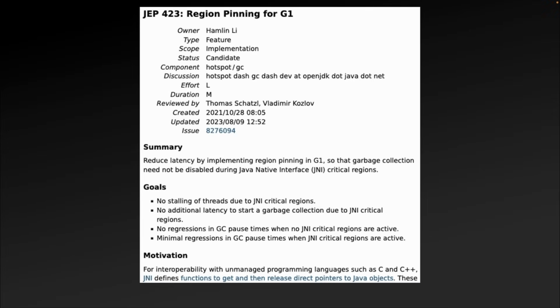Finally, let's take a brief look into the future of G1. The biggest change on the horizon for G1 is the implementation of region pinning defined in JEP 423. Region pinning would improve G1 interoperability when working with JNI by allowing arbitrary regions to be pinned to a specific location so that objects in those regions can be accessed directly without fear of being moved and without slowing down GC activity. Considerable groundwork has already been done to G1 to prepare for this change, which can be seen in Thomas Schatzl's blog. Again, link in the description, so be sure to check that out, as well as the JEP for this change.